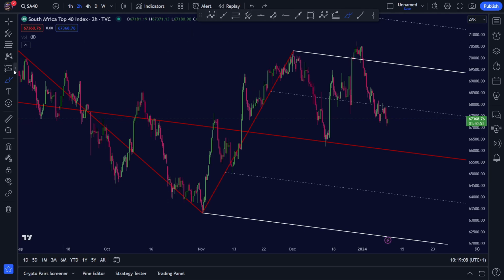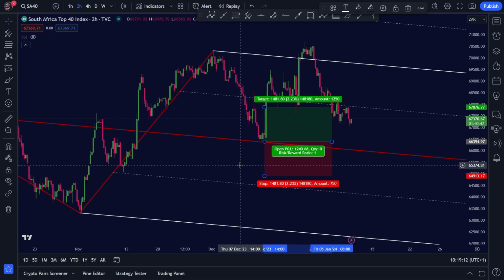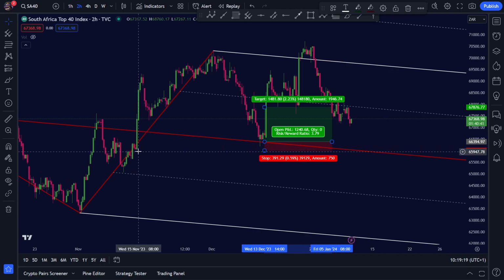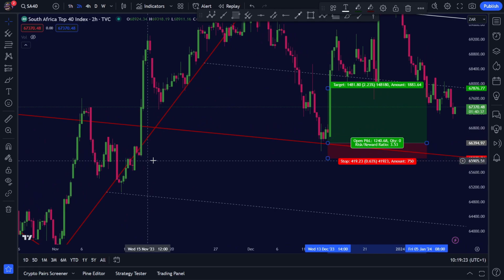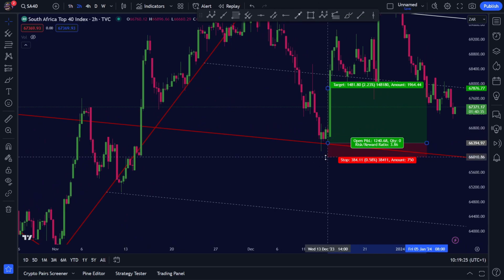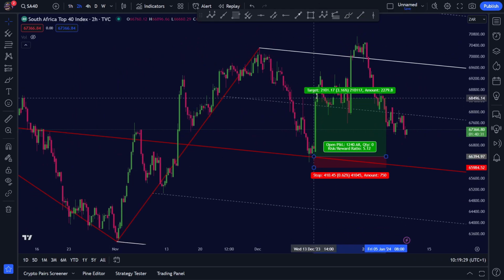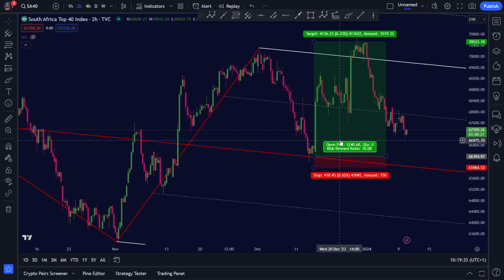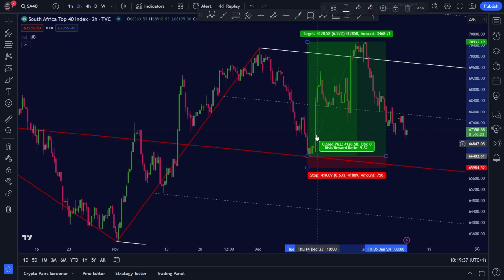So in this case, how do we trade it? We take a long position right at the median line. And then again, you want to find the low. Here is a small low we have. So you put your stop just under this low. So we have the stop just under that low. And then we want to aim for a 10 to 1. In this case, you can see 10 to 1, successful trade.